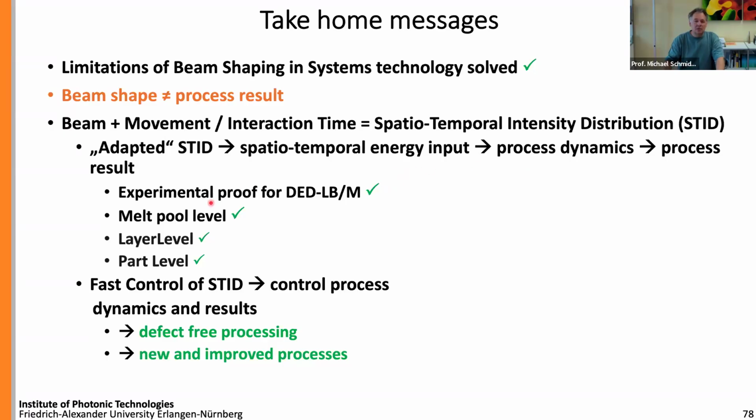And I've shown you several examples that show that on several time scales, it's possible to use beam shaping in DED and get good results. If we would be able to use this in a closed loop control, this would be even better, not only for DED, but for the whole laser processing community, because I believe then we could really process defect-free and have even processes that are not possible up to now.